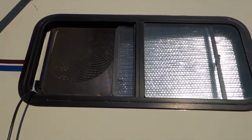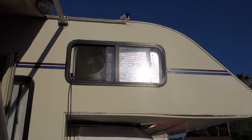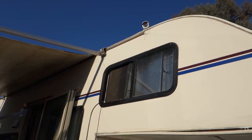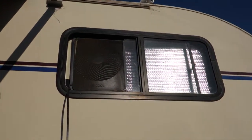They fit perfectly in most conventional Class C motorhomes in the cab-over windows. I want to talk quickly about the placement of these fans. Hot air rises, so I wanted to get them up as high as possible. A fan works best at pushing air rather than sucking it — if you place a fan in a doorway, a lot of the air it grabs would be directly around the fan. That's why I wanted to place these high up where most of the heat is gathering.